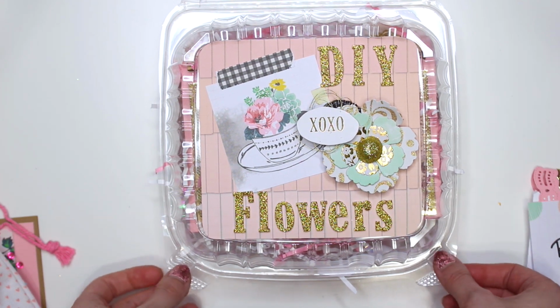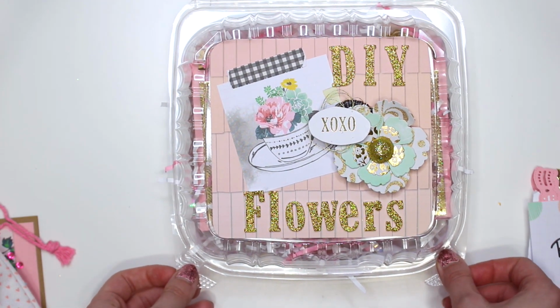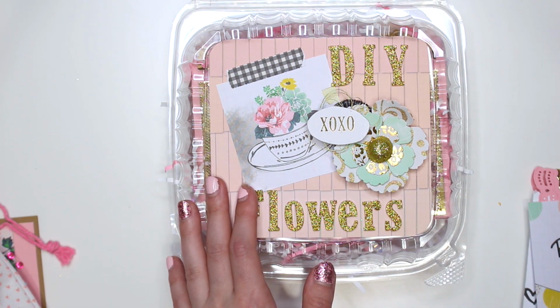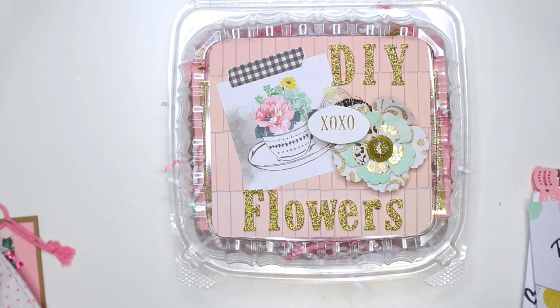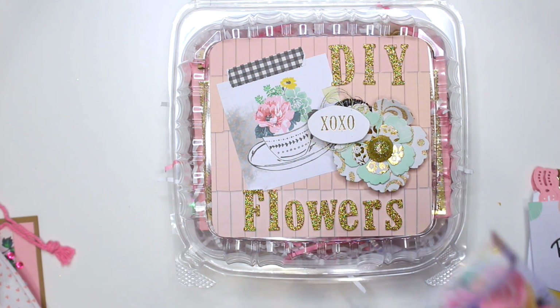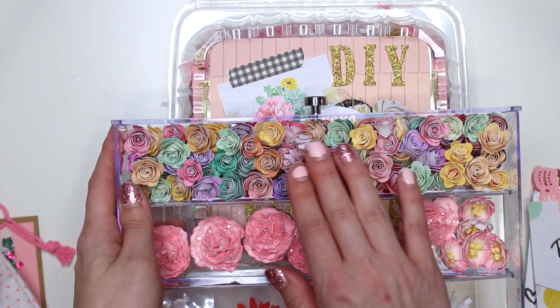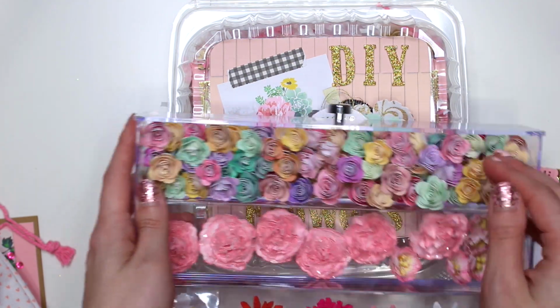So I was making my own rolled flowers. Wow, that car was really loud. So I was making my own rolled flowers, and I was like, you know what? I'm trying to use up this ugly paper, but it turns out to be pretty flowers, and Stephanie could make some too because I know she doesn't have a cutting machine, so I know she's not going to be able to cut them out.